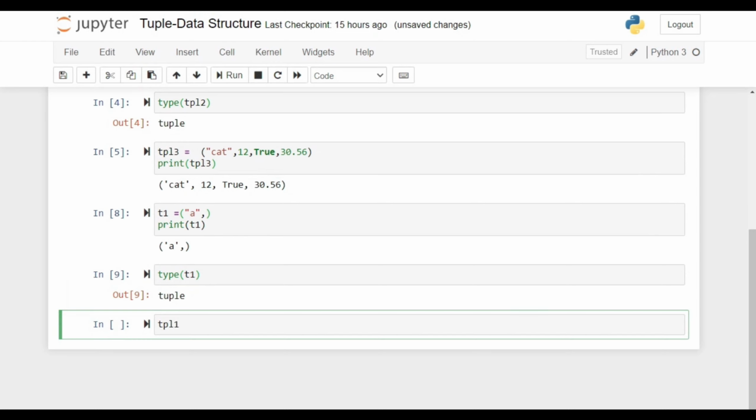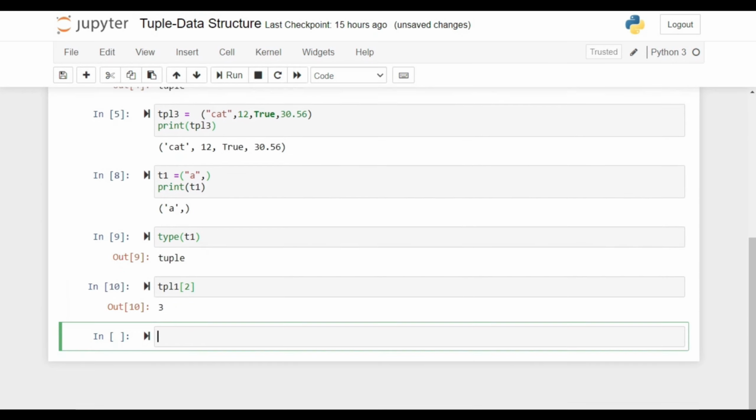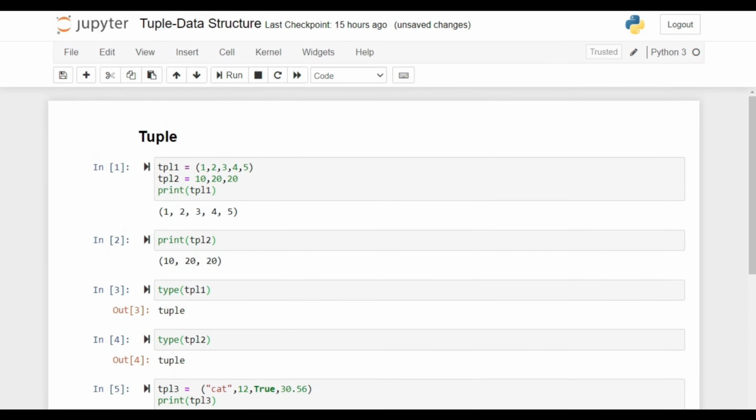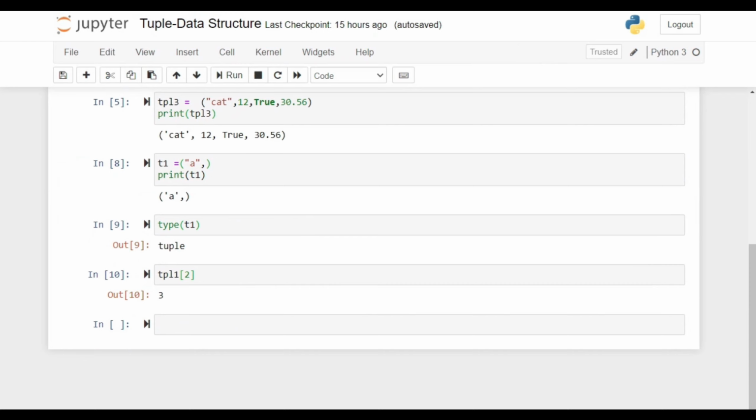Elements can be accessed using indices, just like lists. Type TPL1 and in the square bracket pass index 2. It returns 3, as we have 3 at index number 2 in our tuple TPL1. Type TPL[-1], it returns last element.